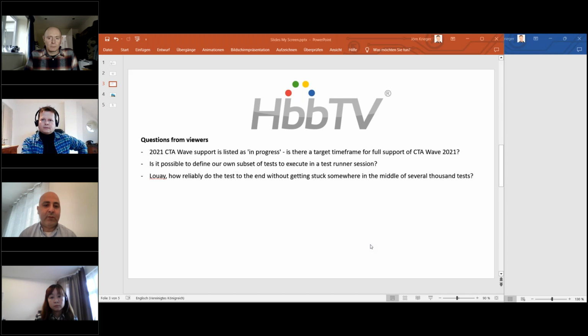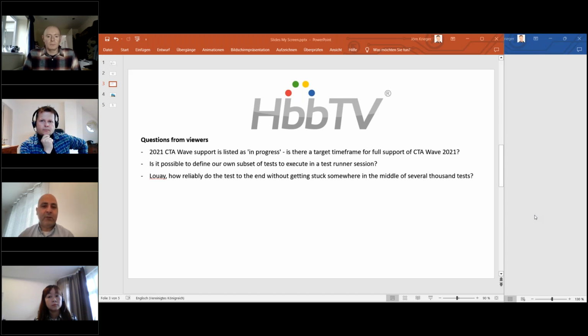There are two ways to do subsets. When you use the WMAS test runner, you have different options to filter out tests. You can select dedicated APIs. You can deselect, for example, ECMAScript or WebGL and focus only on specific APIs. This is one way. You can also run only tests which pass on desktop browser code bases. We say, okay, I want to run only the tests that pass on Chrome, Safari and Firefox for this specific year. This is possible.